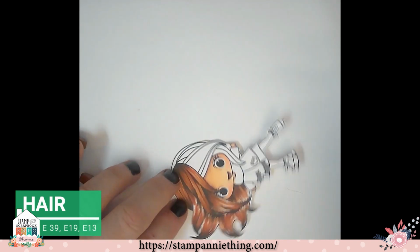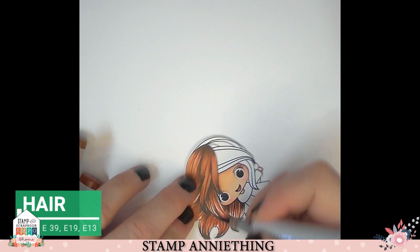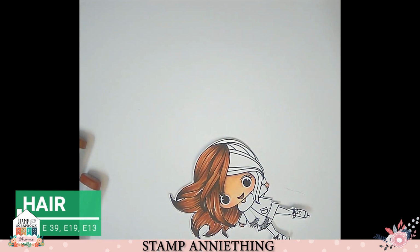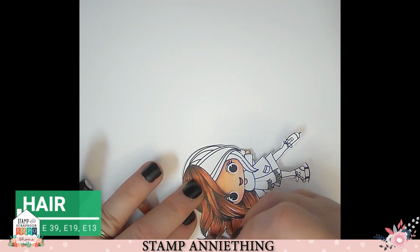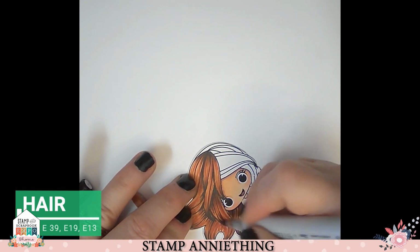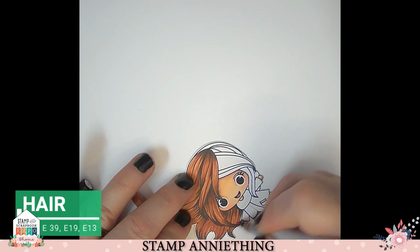And now our E13 to fill in the gaps, coloring on top of everything to blend all of those previous colors together. And you're just going to continue blending out the color.